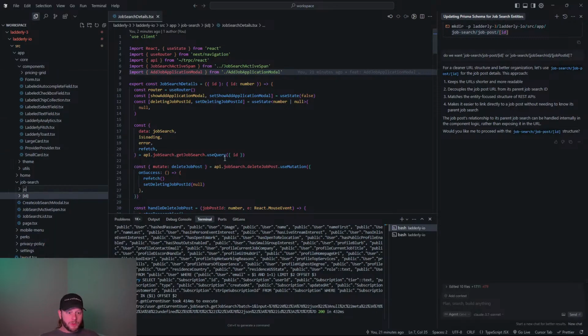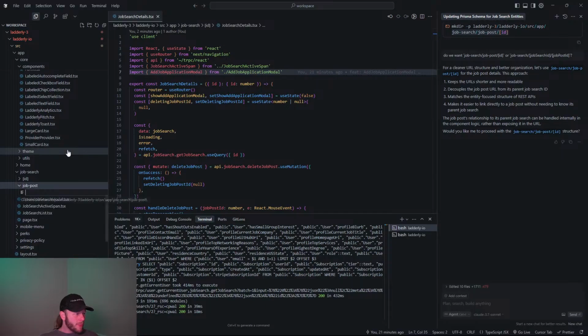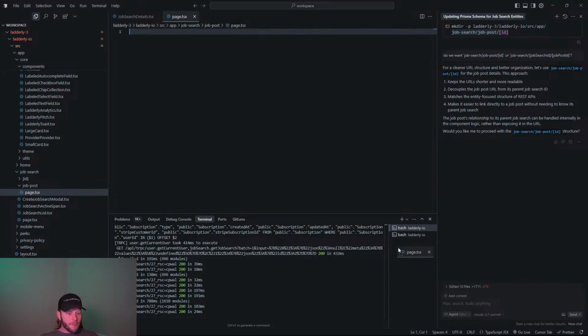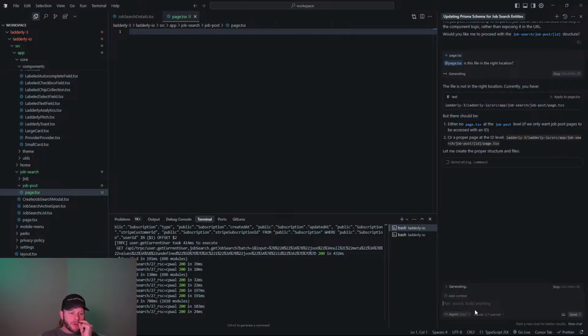So we'll make job search, job post, page.tsx. Is this file in the right location? Job search, job post, job search, job post, ID.